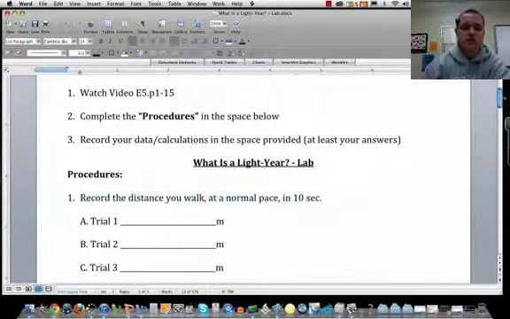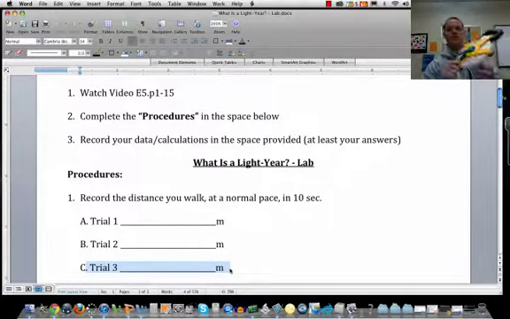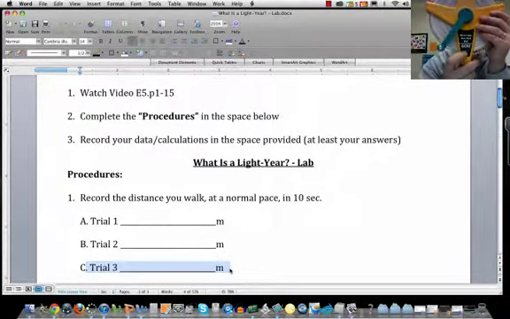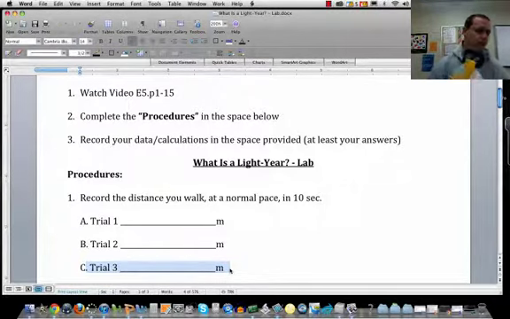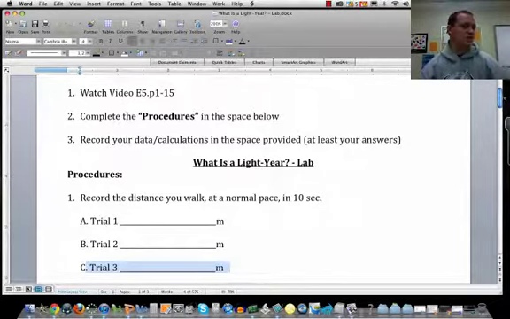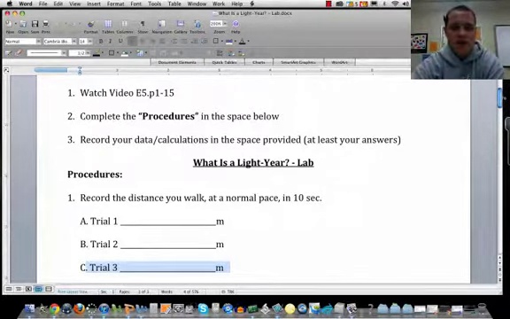Then from that point on, we'll see how far you can physically walk in 10 seconds. You're going to walk 3 times, trial 1, trial 2, and trial 3, and you will measure each of those 3. These tape measures, as you can see right here, measure things in meters or up to 200 feet. The reason there are 2 of them is just in case you walk farther than that in 10 seconds, then you'll have 2 to measure. My guess is in 10 seconds at a normal pace, none of you will reach the opposite wall, which is down by the computer lab where Mrs. Fuzak used to be. But again, who knows? Maybe you will. But again, this is not a race. This is to be done at a normal pace.